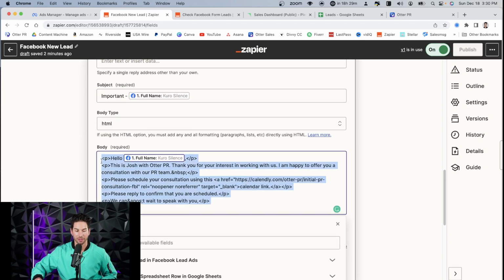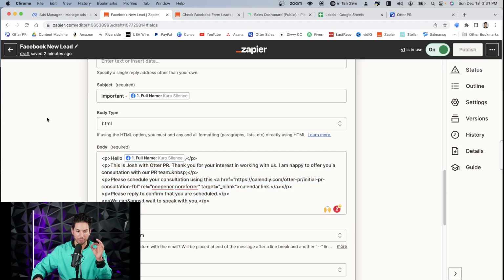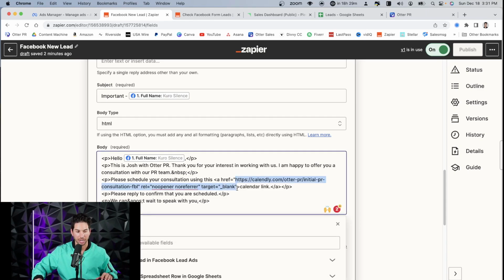I like to format this with a formatter. If you just type in HTML to email, there's going to be a lot of free formatters to use. That way you can really hyper customize what that's going to look like. Another expert hack that you can implement into your company. So if you see within this email, the Calendly link that we're sending to them has a little tag at the end, FBL. That stands for Facebook Lead.